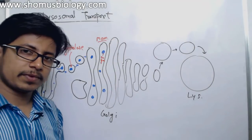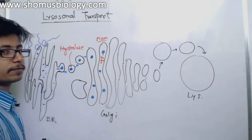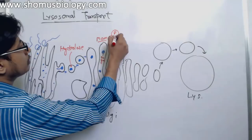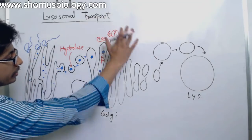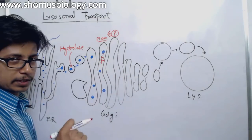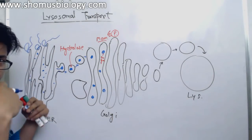Addition of mannose. And not only the addition of mannose, but also there is another modification, that is the phosphorylation of mannose itself. So the mannose gets phosphorylated and converted into the 6-phosphate. So mannose 6-phosphate is formed in the structure of the hydrolase enzyme. And that all alteration takes place in the Golgi apparatus during the movement of the protein through the Golgi channel or Golgi network. Now once mannose 6-phosphate is formed, that same protein moves towards the terminal part of the Golgi, because if you look at the Golgi, there are cis, medial and trans.